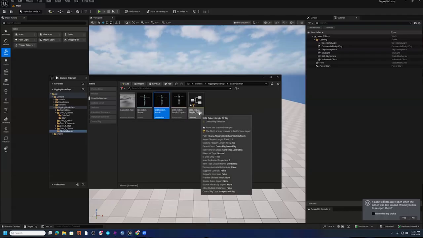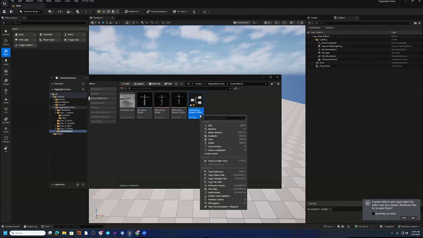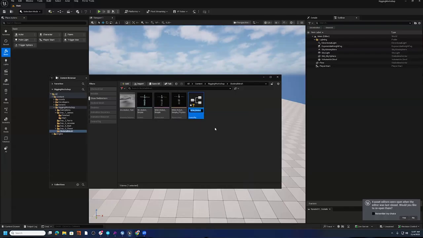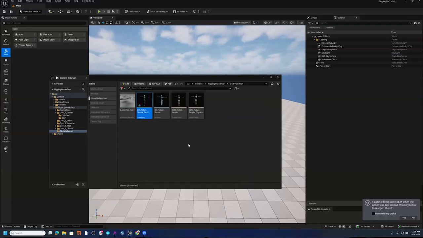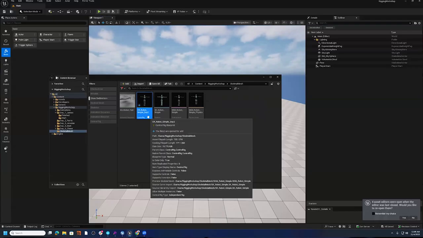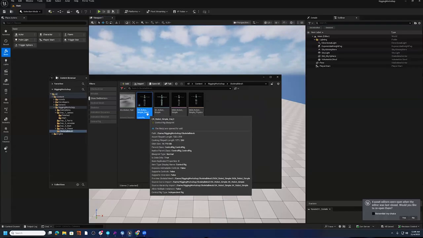It'll create a control rig asset for me, and then I can rename that. We like to use a CR prefix for our control rigs for non-modular control rig assets, and then the name of the asset. So let's see, robot simple. Maybe I'll put a day2 suffix. You can do what you would like for the naming. So once this is in place, I have my control rig asset, and I can double click to open up the interface.